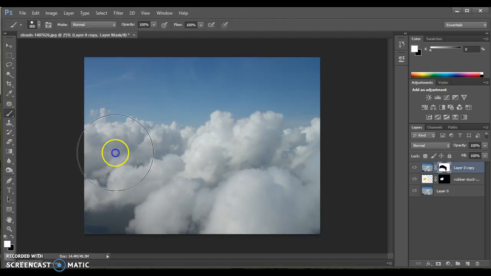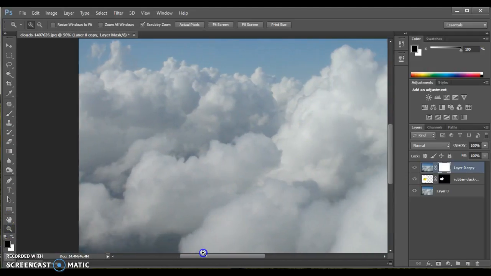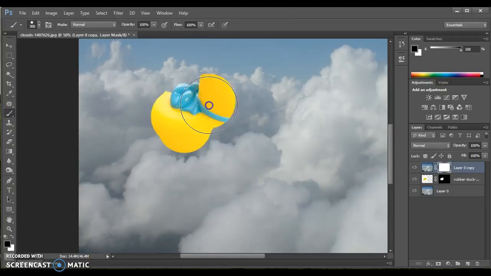So there's my full mask, right? We haven't done anything to it yet. And now, with black, I know that I just put that duck behind this ridge. I know that's where it is. So I'm going to start now hiding clouds behind this edge.